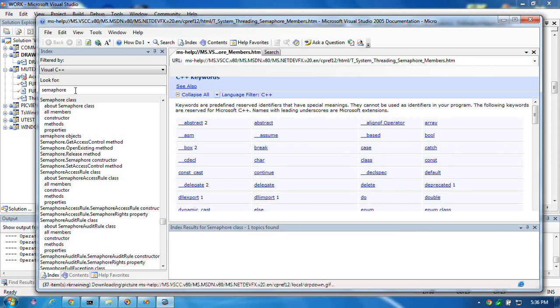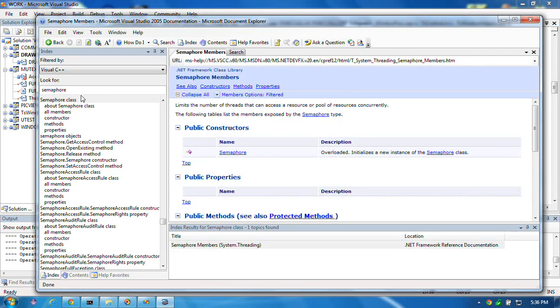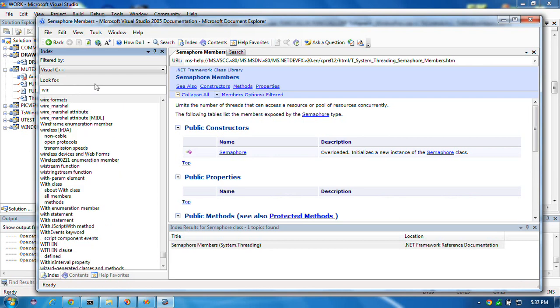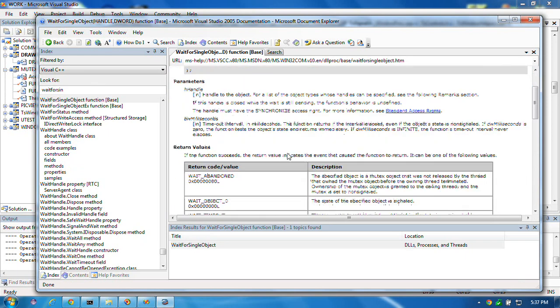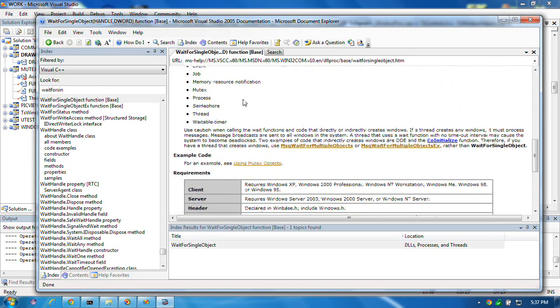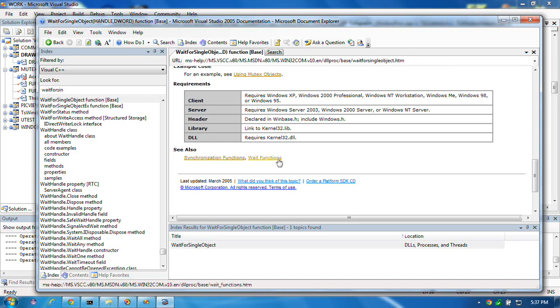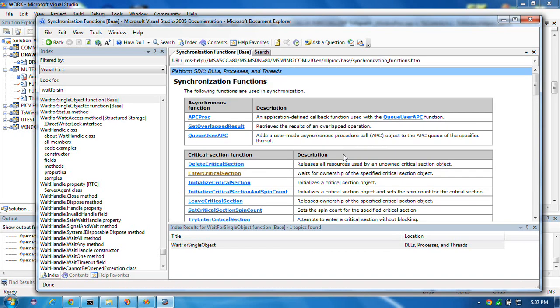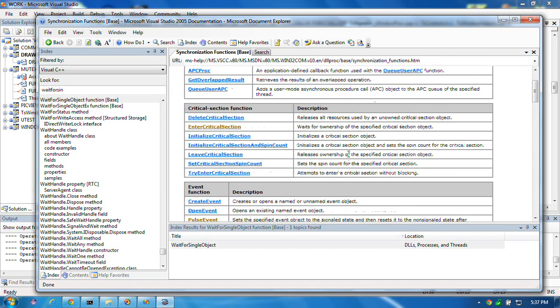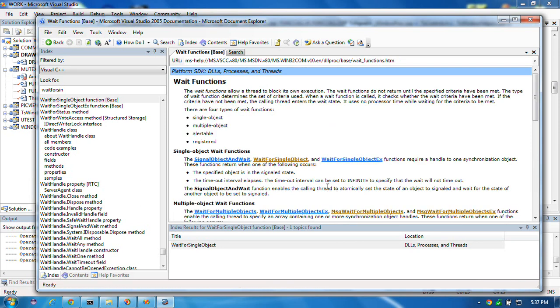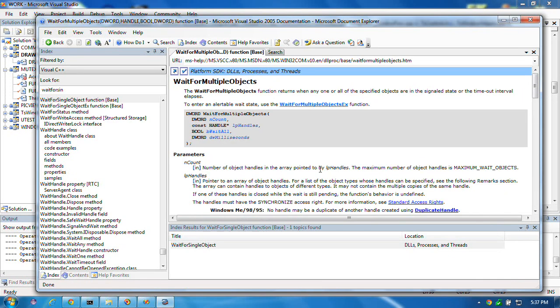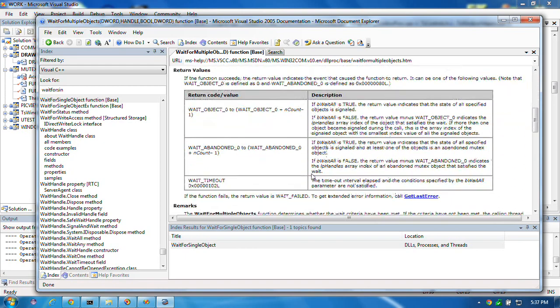Semaphore. Wait for things. I've always got to find some weirdo way to get to where I want to go. Wait functions, synchronization functions. Where was I reading about semaphore? It wouldn't have been here because it was the wrong color.